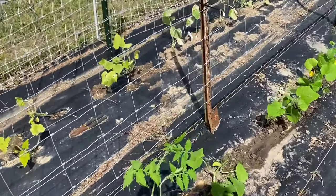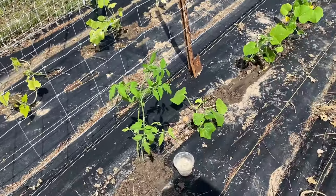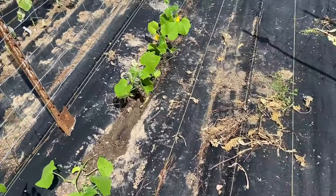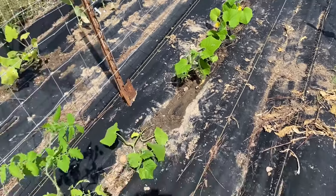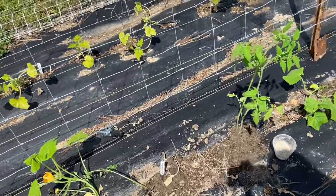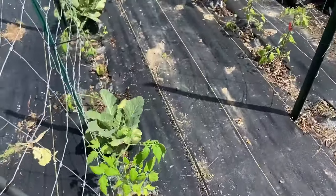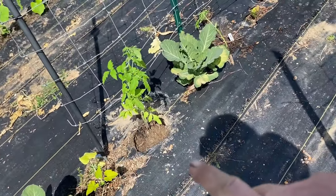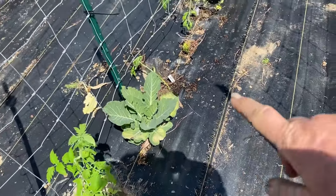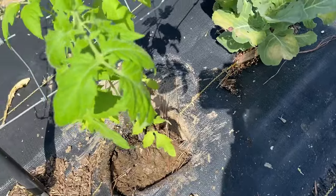I've got the label somewhere nearby. Yeah, I think those two are Halcinators right there that I had. But those are some Halcinator cucumbers. And then I have got tomatoes planted here that I just planted. And there are some Halcinators and some red snappers. Let's see, that one is a red snapper.